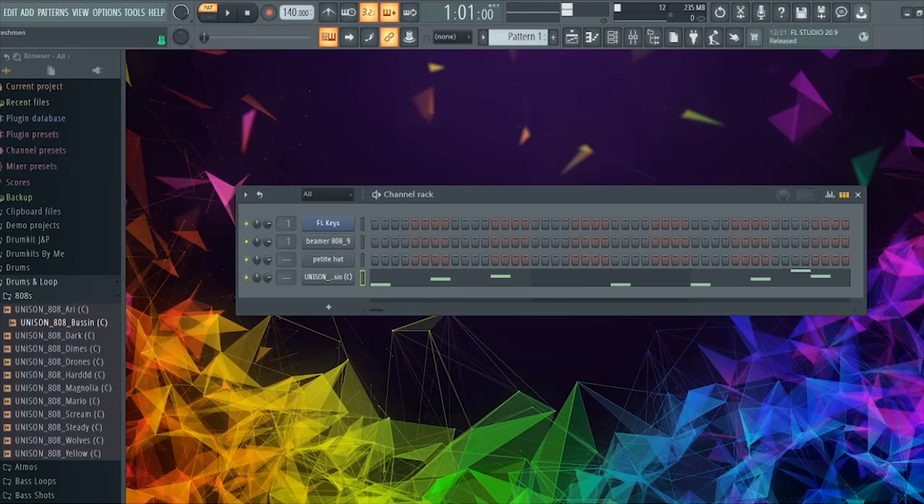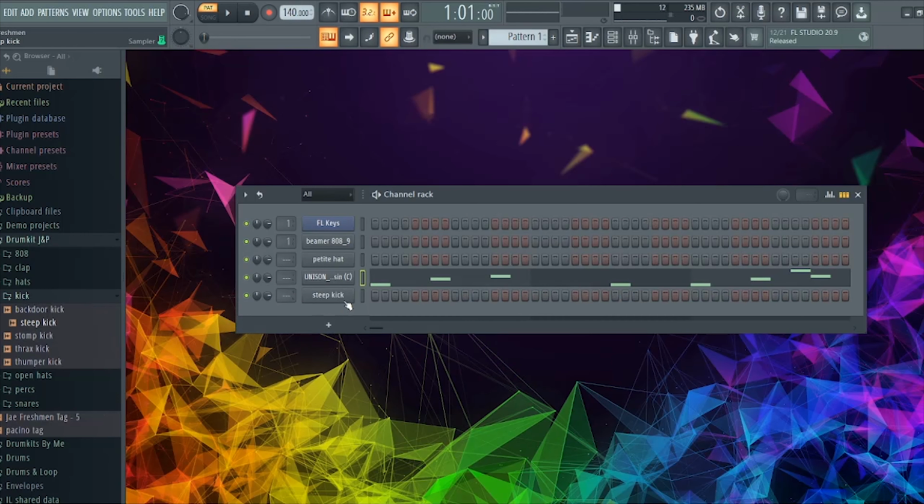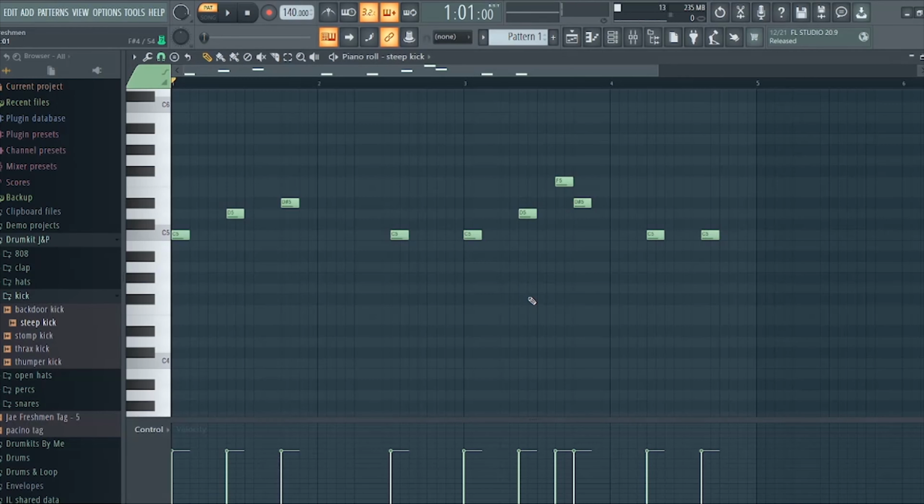And you want to copy that pattern onto a kick. So we could copy and paste. The only issue now is that your kicks are playing in different keys. Usually kicks play in one key. You can get creative and keep it this way, but for the most part, it may sound bad.